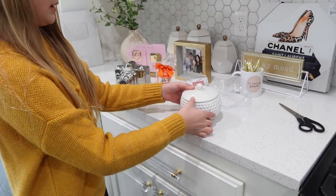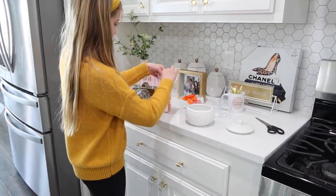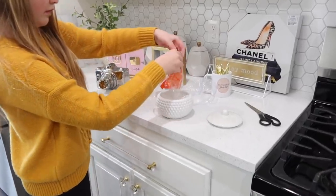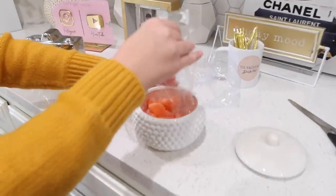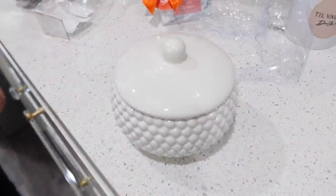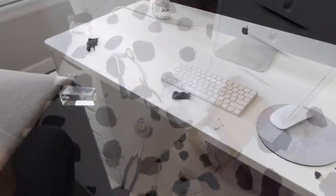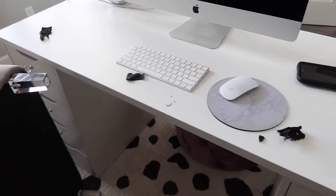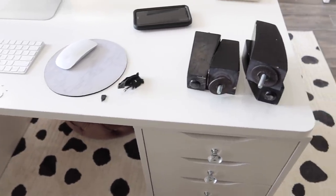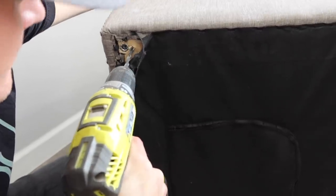I thought adding a candy jar would be fun on it as well, and I found this one new at Ross for $7.99. Savannah's going to assist me while I film, which is always nice. These orange candy slices are my favorite candy — my grandpa always had them, so now I get to think of him every time I eat them. I thought it would be the perfect thing to have in my office — it's a little pick-me-up when I'm editing late. Chase is still in my office working on the feet while I'm working on all the other stuff. That's how we like to do these projects — it's just tag-a-team so we can get in and out as quickly as possible.